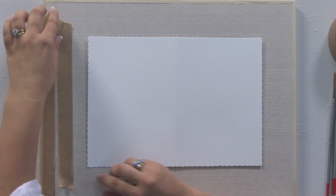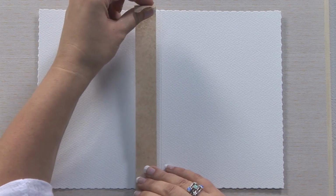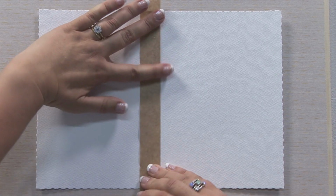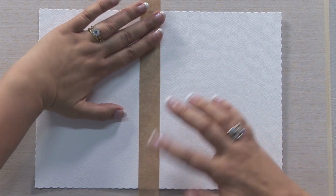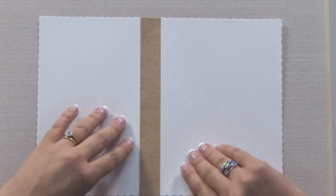So the first thing I've got here is some framers tape, which I've actually already stuck to myself to make it a little less sticky, and I'm going to put that down the crease of the card, so it just makes sure that I know where one side of the card starts and the other side of the card stops, and it just masks it off in case my brush happens to tip over the edge. You may decide that you quite like that effect, but I like a nice crisp white line.